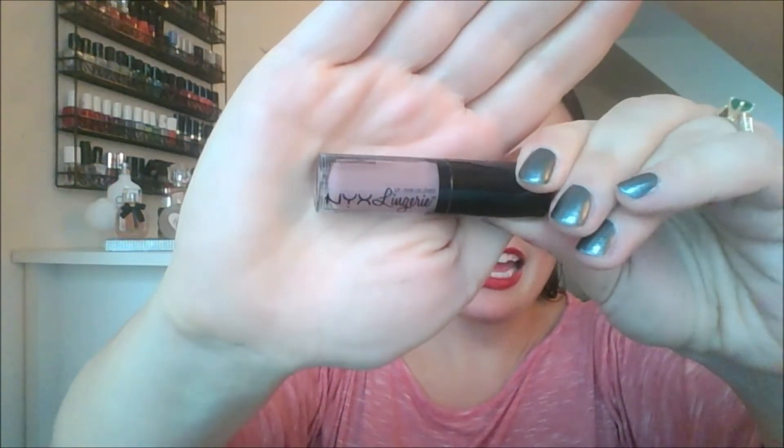The last two favorites are lip products, because you know me — I just love lip products. The first one is NYX Lip Lingerie in the shade Embellishment. I've been digging this shade — I've been wearing it almost every day and I just love the way it looks. It's perfect for fall; it's this grayish tone that works really well on my skin. It does dry on the lips, which is the one thing I'd change about it. But even though it dries out my lips throughout the day, I would 100% not change that color. I might change the formula, but I love this color tone and I think it's fantastic.